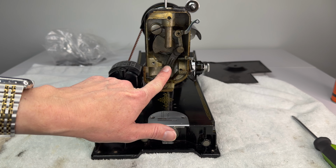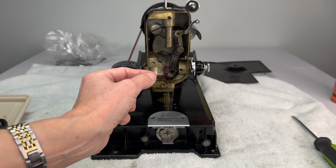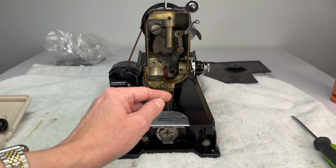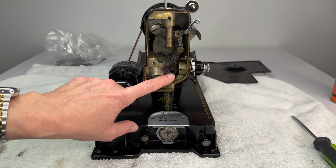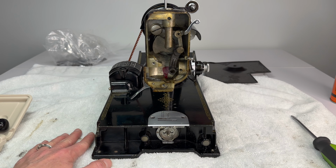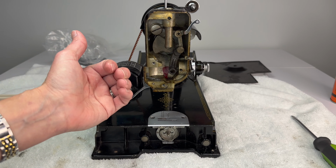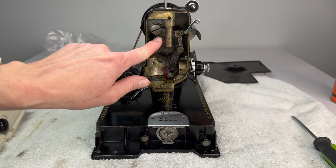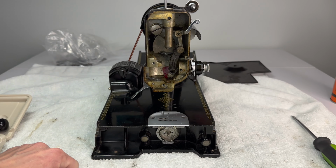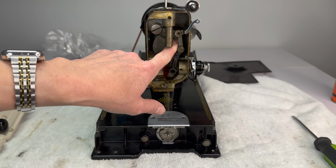This little arm here that wiggles, if you remember when we took out the needle bar and then the needle bar clamp, it has a little post that slides in this hole. We pulled that out and put it with the needle bar. So we have two screws we have to loosen to get the whole system out. This one here, this big one, but then also on the counterbalance, there is a set screw.